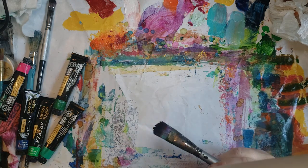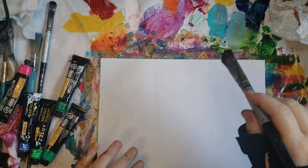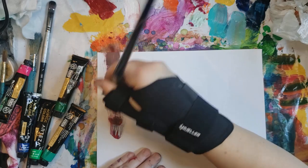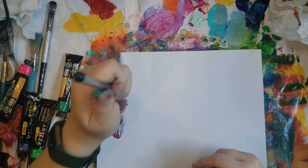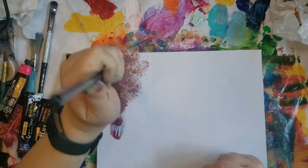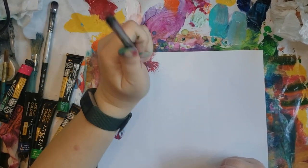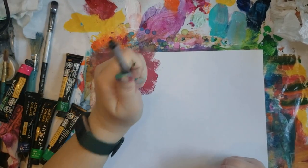So far, my favorite one is the plastic bag. What's this one? Oh, this is just the shiny brochure paper. Just going to get some of this off the brush. It's a lot of interest happening in there. Don't do this to your brush. It's not nice. But if you want a firework, baby, you're a firework.